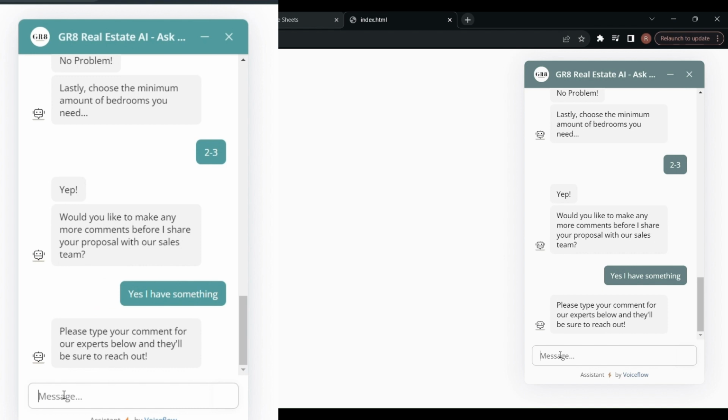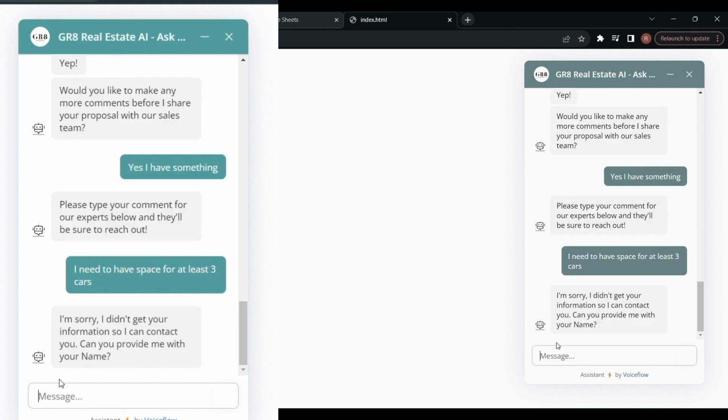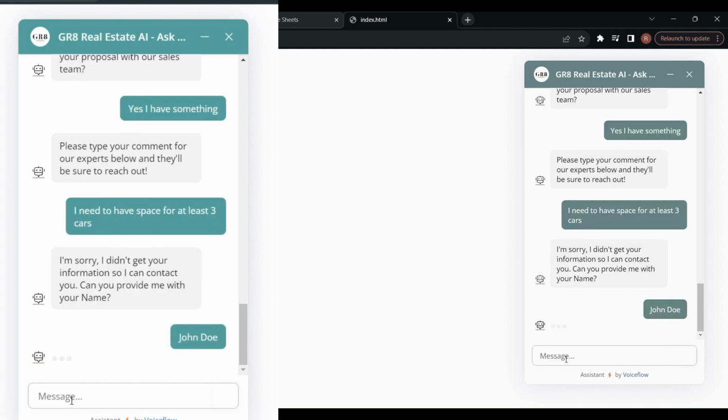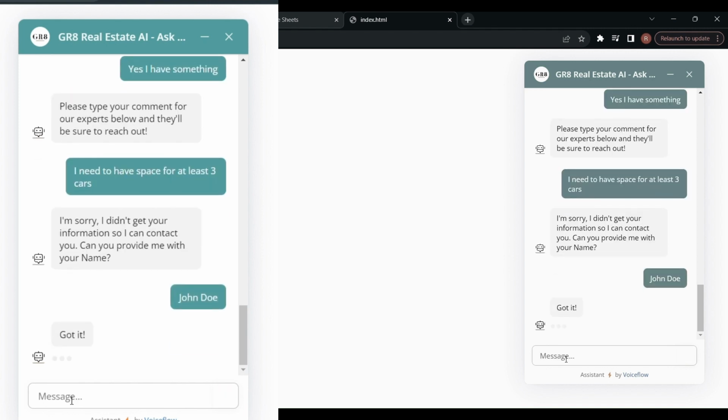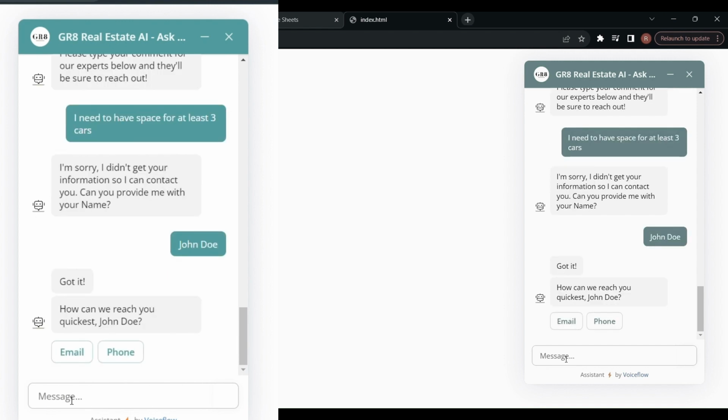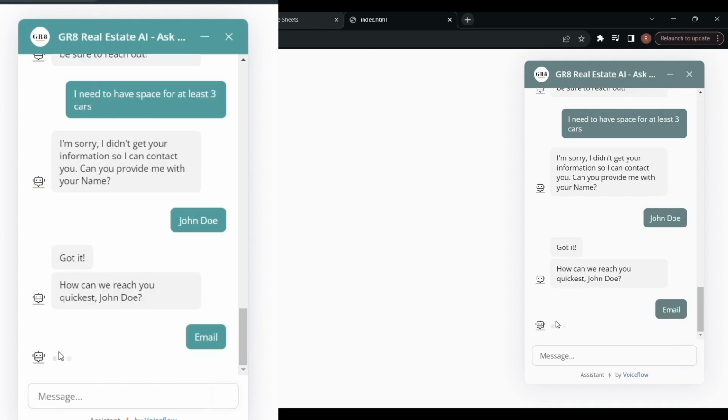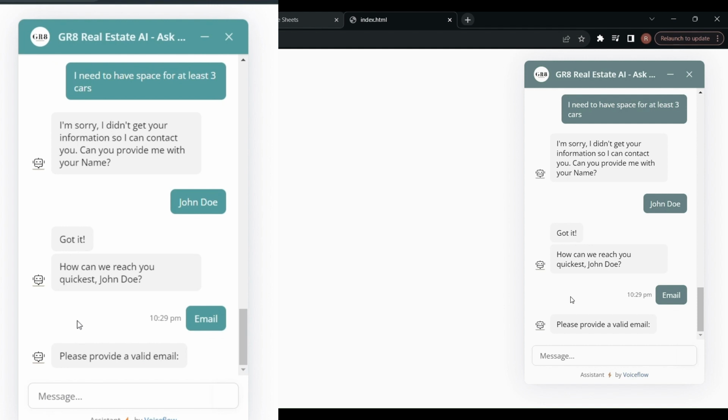larger scale. Now this bot was made using the software Voiceflow. I'll link it down below. You can check it out. It's actually a very good software to make these kinds of programs. And the thing about this is that it's not only applicable to real estate, but actually to any e-commerce / service-based industry that requires a conversational bot.